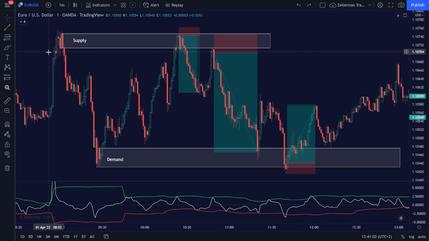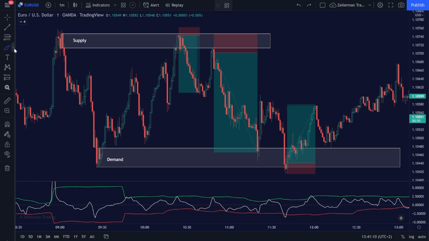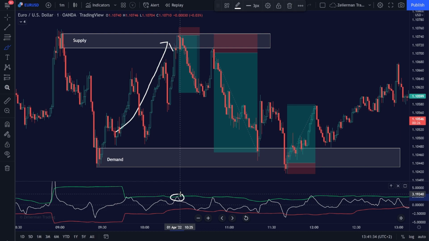In this example, we have 2 short trading setups and 1 long trading setup, and the concept is similar as before. You want to look for short trades in the supply zone and for long trades in the demand zone. So once the price hits this supply zone, we are preparing ourselves for a potential short setup. And as we can see, we can use the Volatility Impulse indicator to confirm that the short trading setup is valid in this area, since the price line crosses above the upper line.